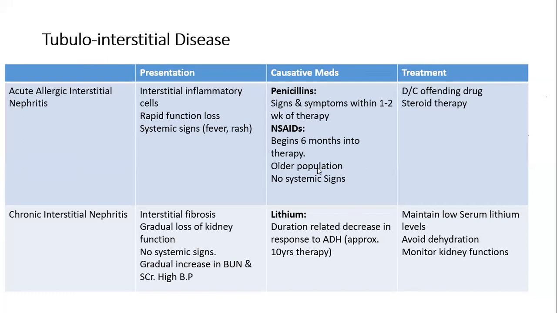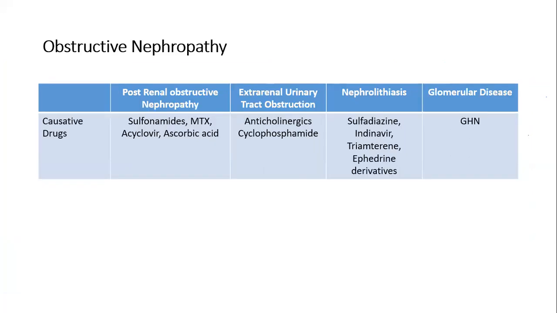Now, lithium, when used for a long period of time, can cause chronic interstitial nephritis. So this is also a complication. The good thing with lithium is we can do the levels and relate to it. So you tend to maintain lower levels of serum lithium, you avoid dehydration, and you monitor the kidney functions. That's the only way to go about it.